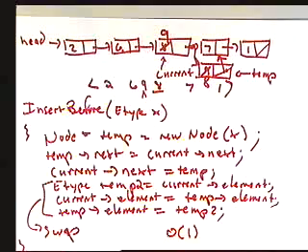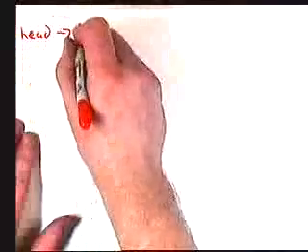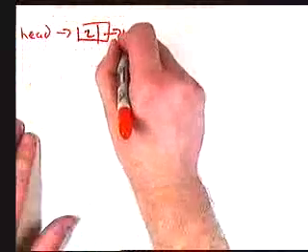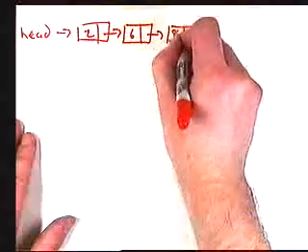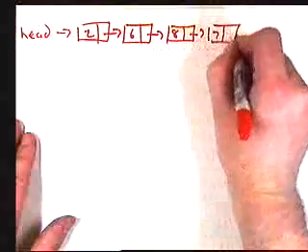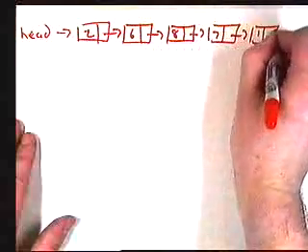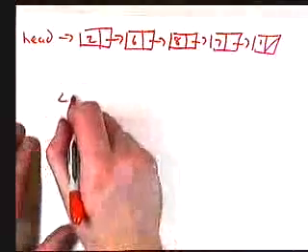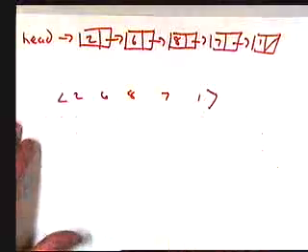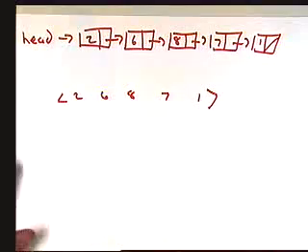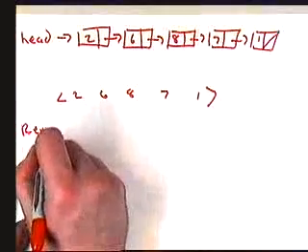Now the last interesting property to mention is that of remove, because we can do a similar thing with remove. So let me write out the list one last time. We have here head, 2, 6, 8, 7, 1. And the conceptual view here is 2, 6, 8, 7, and 1. And we will have a bit of remove code. I'm not going to even write out all the remove code.